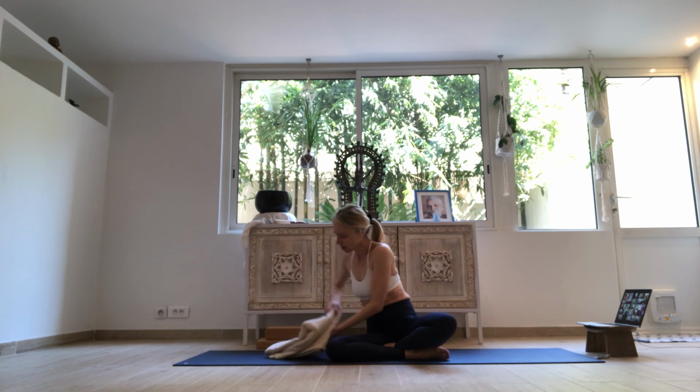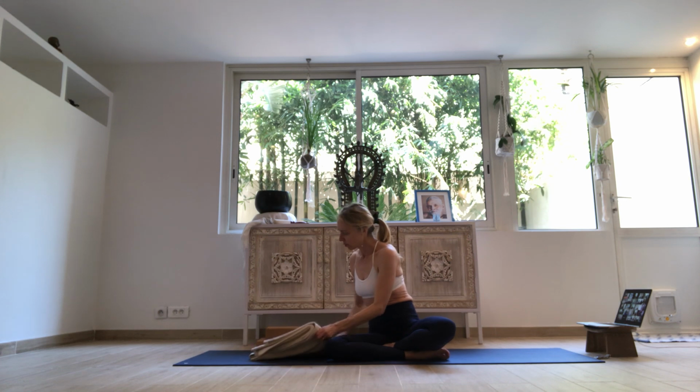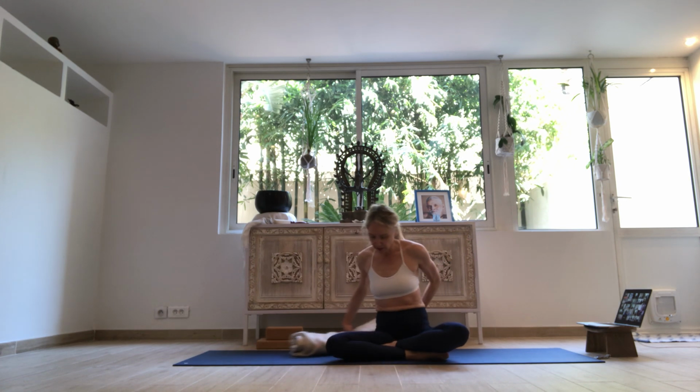So you're welcome to sit on a blanket or block or anything that you might have at home that's comfortable for you. Closing the eyes. Bringing the arms in a way that they can relax on the legs. The legs take the weight of the arms, the weight of the shoulders.